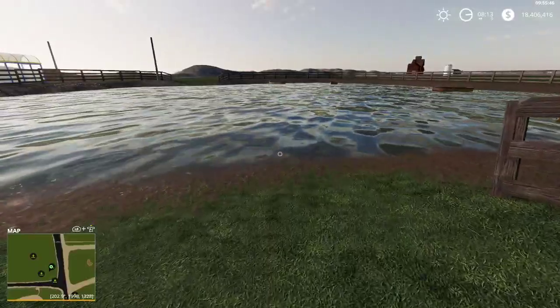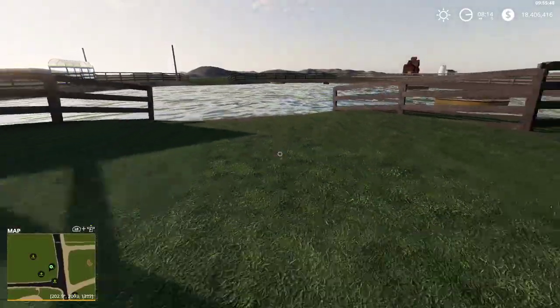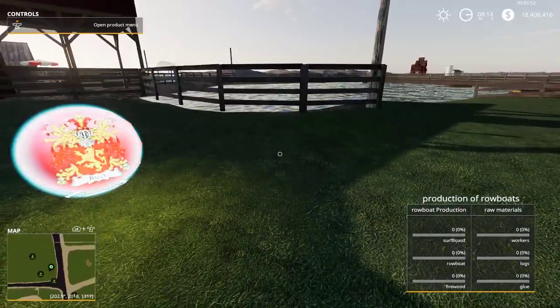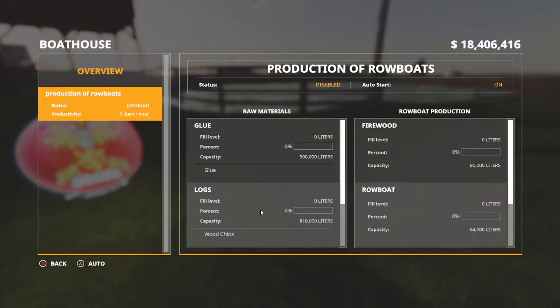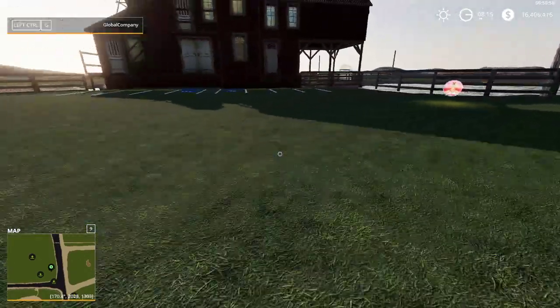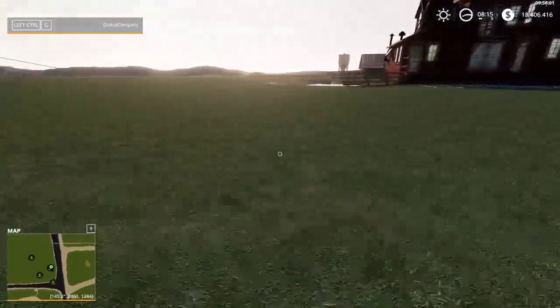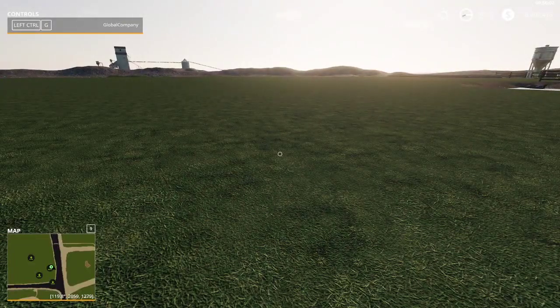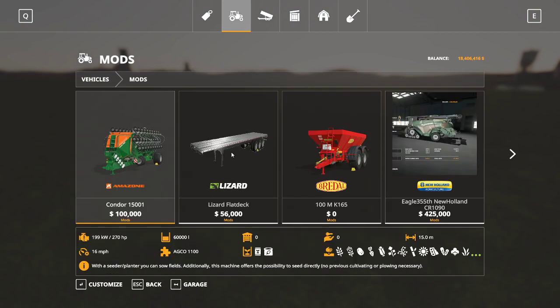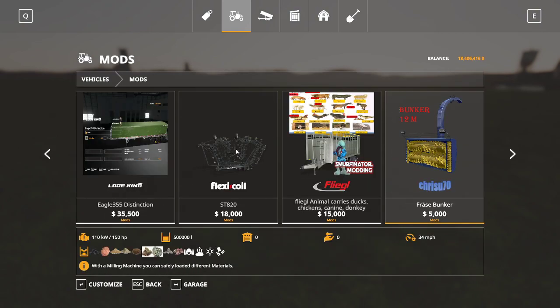Big question is are the rowboats gonna spawn in properly? I don't have any trees. What do you take? You take glue and log, glue logs and workers. I can cheat them in. Let me make sure the rowboats are gonna spawn properly before we go back into the editor. So let me grab.